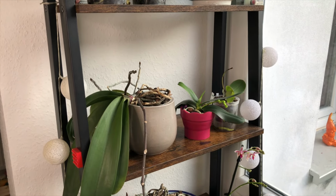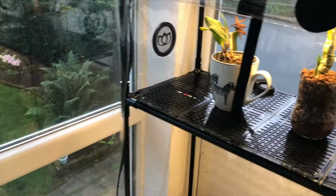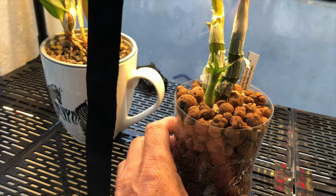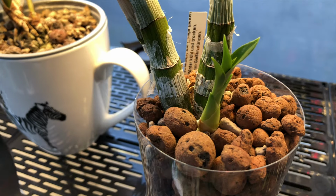the phals differently. Your orchid maintenance interlude of the day. Perfect timing now that the lights just came on. Although it's pretty bright in here, I guess, in weird lighting. Sorry, lighting's weird. I'll keep it short.